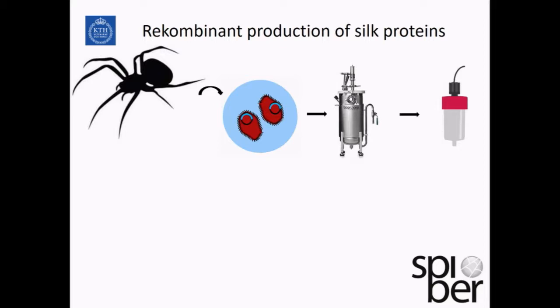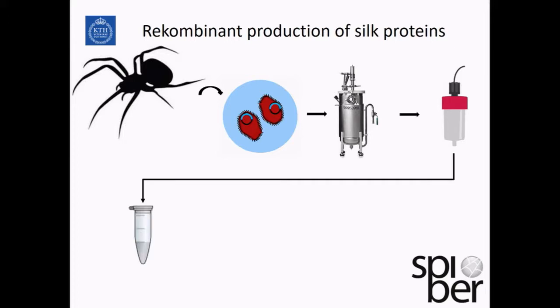There are seeds over here if you want to. So we can get a lot of the silk protein and purify it with a controlled process so that we get a pure protein of only this spider silk protein in a controlled way.